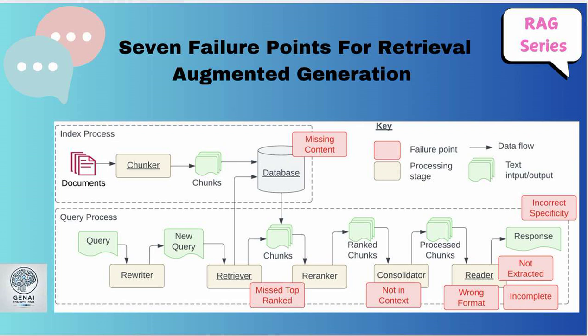And I bet there's a lot that can go wrong. Oh, yeah. That's where those seven failure points come in. The paper really digs into how these systems can mess up, even when they technically have the right info somewhere in there. Okay, that's what we're here for. Let's get into those failure points and see what we can learn.